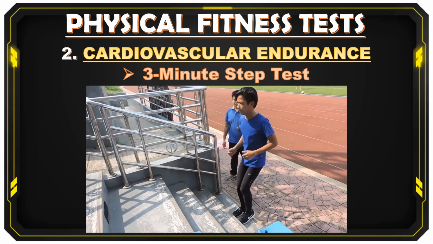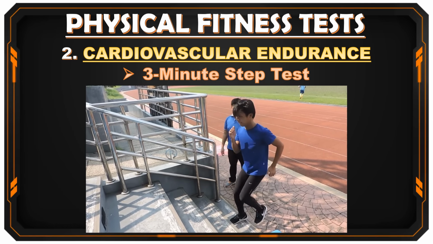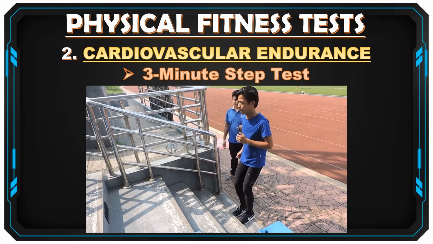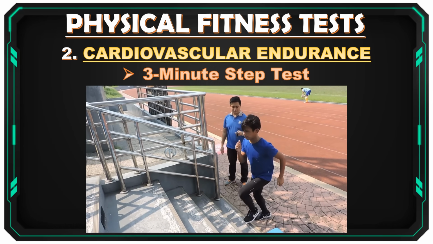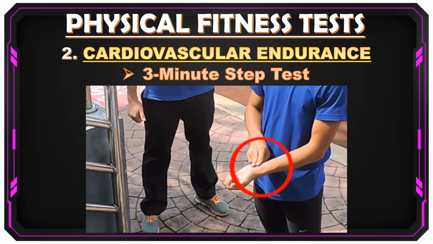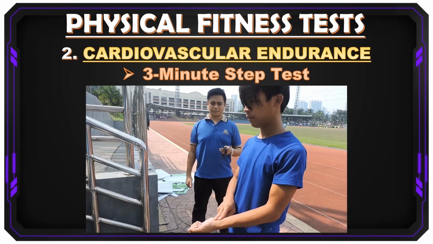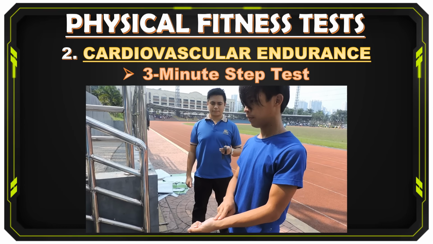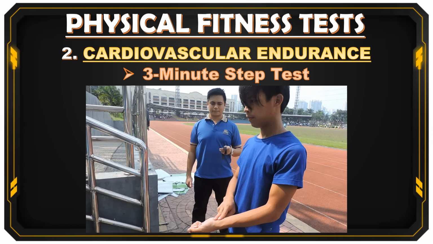For the partner, as the student assumes the position in front of the steps, signal ready and go. Start the stopwatch for the 3-minute step test. After the test, allow the performer to locate his or her pulse in 5 seconds. Give the signal to count the pulse beat. Let the performer count his or her pulse beat for 10 seconds and multiply it by 6. Scoring. Record the 60-second heart rate after the activity.